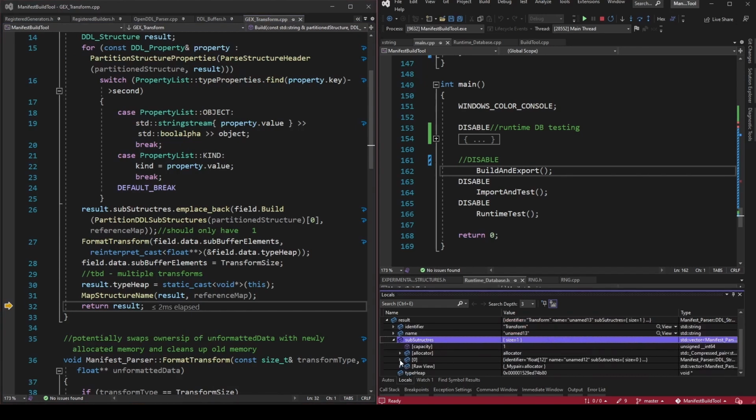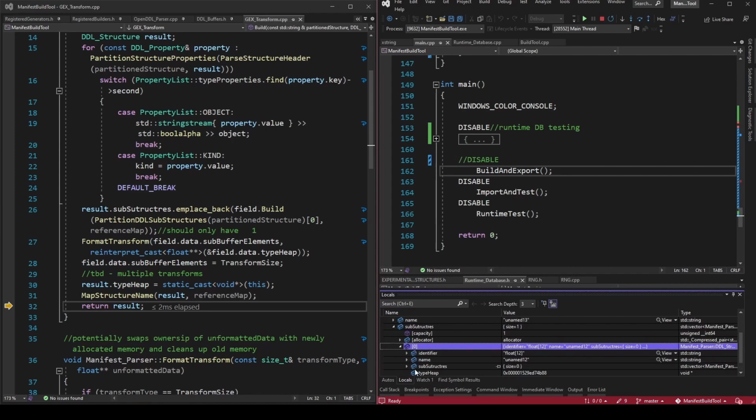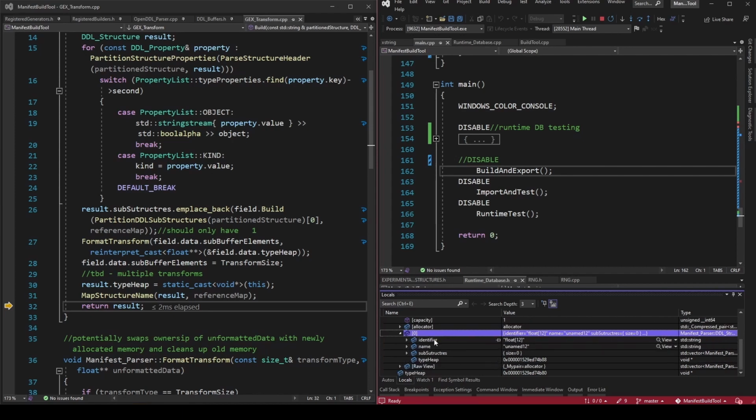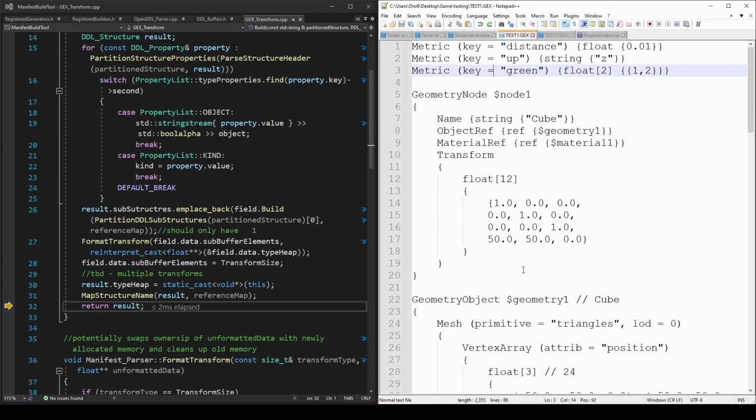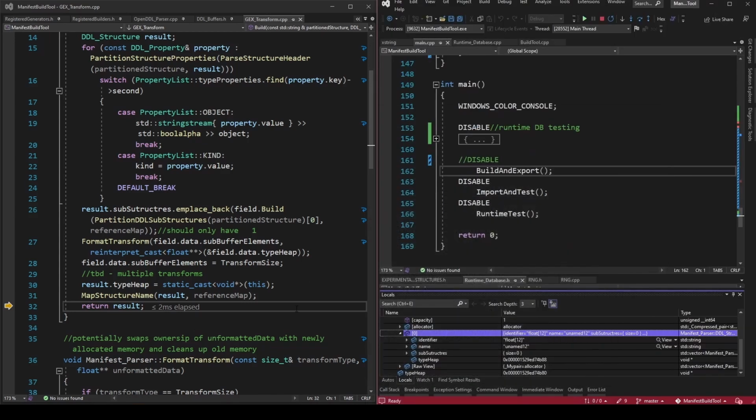The substructure itself now has the float 12, and if we actually looked at this type heap, we can't do it now, but there is a printout at the end. It will go through and it will show that it in fact took all of this data and properly parsed it out.